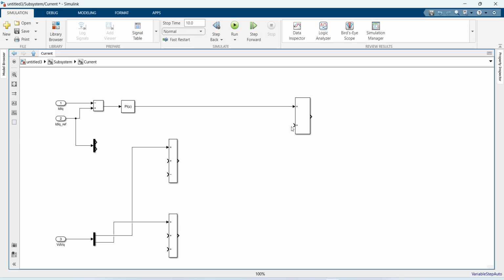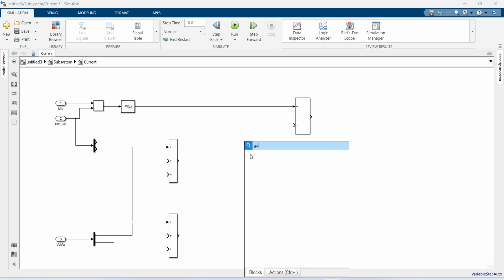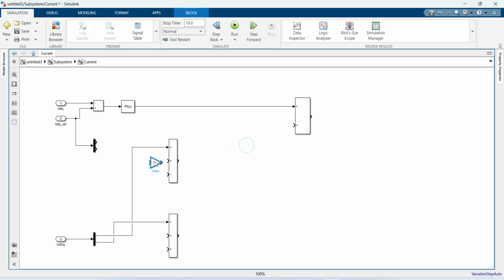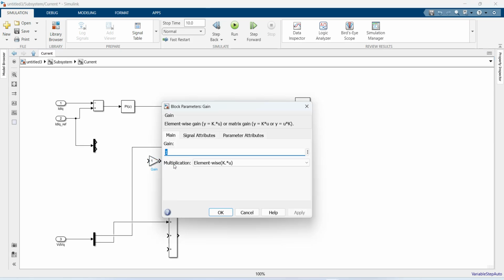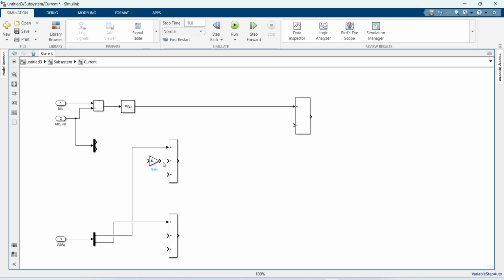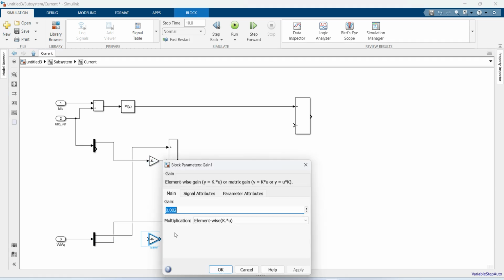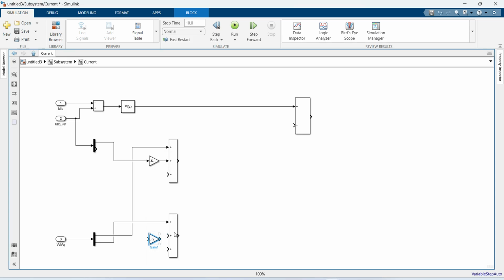Then we need to add some gain blocks because of our filter. So this will be 0.02, and this is for this one, and 0.2, this is for this one.